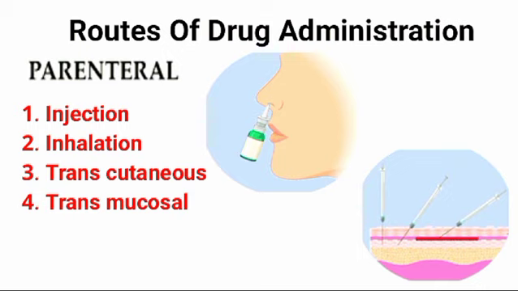Now, parenteral. The routes of administration other than the alimentary tract are called parenteral routes. This route eliminates the factor of absorption since the drug is injected directly into the circulation. These routes are divided into four classes: injections, inhalation, transcutaneous, and transmucosal. In injections, the drug is administered parenterally by injecting through the hollow of a fine needle into the body at various sites and to various depths. There are four primary routes: subcutaneous, intramuscular, intravenous, and intradermal.